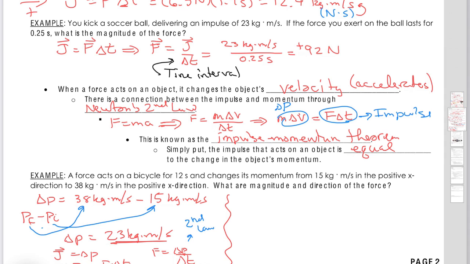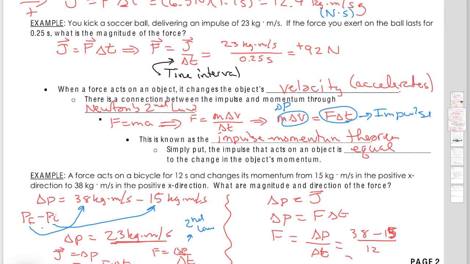And it's going to be positive because we actually increased the velocity, which means the force was positive. The other way to go after this question is to start with that relationship that delta P equals J. And so you just say delta P equals F delta t, and then ultimately you derive that F equals delta P over delta t, and this is where you would do your subtraction, 38 minus 15, sorry, not 13, divided by 12. So instead of doing it in two steps, this is the two-step solution. This is the one-step solution. Okay, and so you end up with the same answer, because 38 minus 15 is positive, divided by 12 would still give you that 1.9 newtons that you impart on an object.